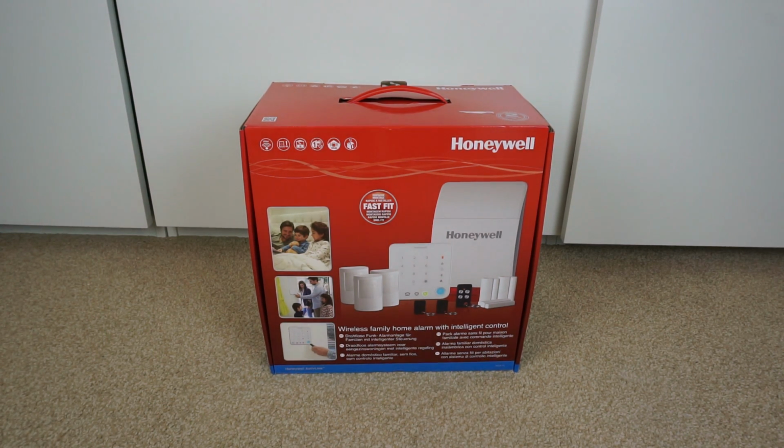They also do different versions of it. They do ones that don't include the keypad and only use the key fob and various things like that. I went for this because I did actually want a physical keypad, and it comes with that. And it also comes with a good number of PIRs and door and window sensors.